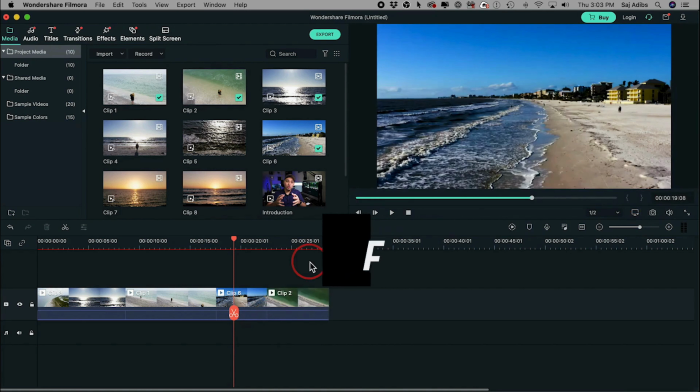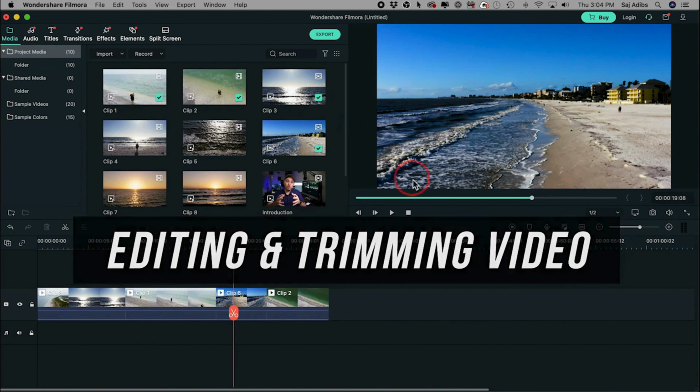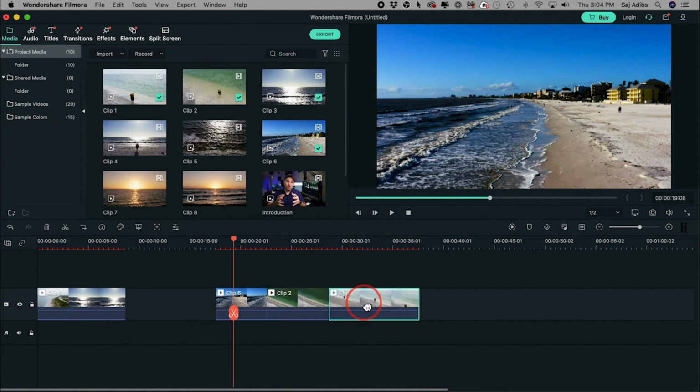Step number 3 is all about editing now. Now, step 2 was deciding where media begins and ends and adding it all down here to our timeline. Now we want to edit and trim down here. So the very first thing I want to show you is in your timeline, you could decide the order of the clips. So when you start editing, that's not the way it needs to stay. Let's say clip 1 needs to go all the way to the end. I just grab it, bring it all the way over to the end and let it go.